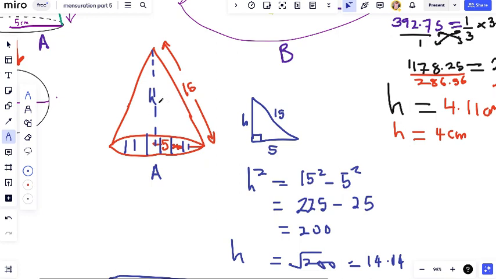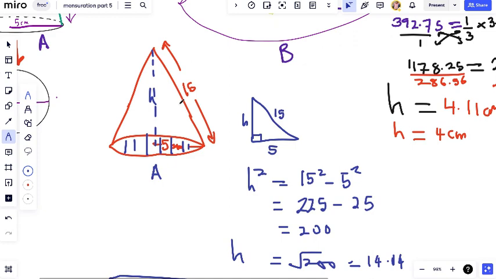We calculate the area of the sector. So two things you need to remember: the area of the circular part, and the area of the sector from which we formed the cone. Is that okay? So that's what it is.